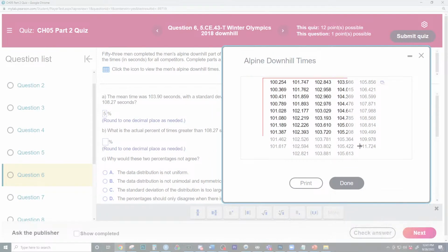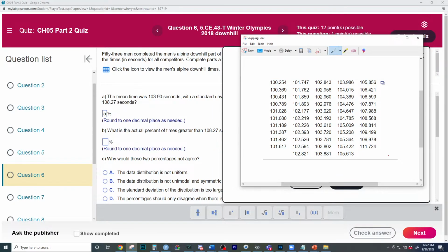So there were 50 something. Let's find out. 108.27. So that is right here. How many are above it? This is the easy question, but just look at that visually. We have marked where 108.27 is. Correct, Jackson. Yep, we would ask you in different ways, like the Canvas content. You're welcome, Jackson. How many are above right there?